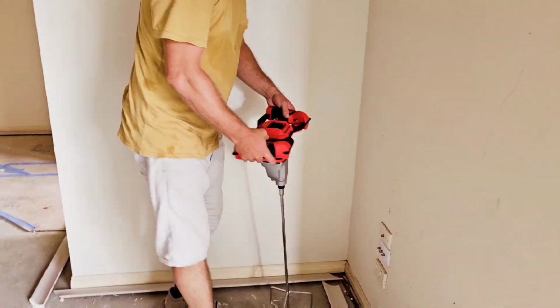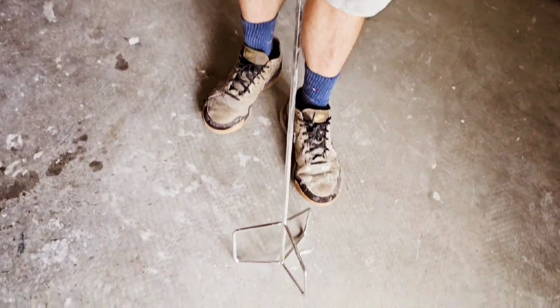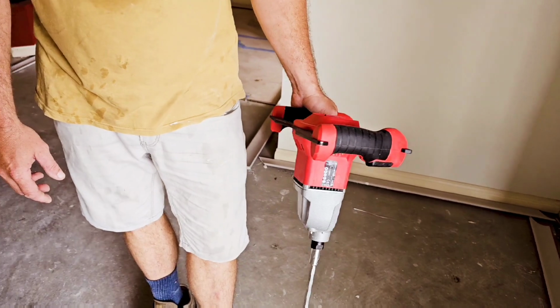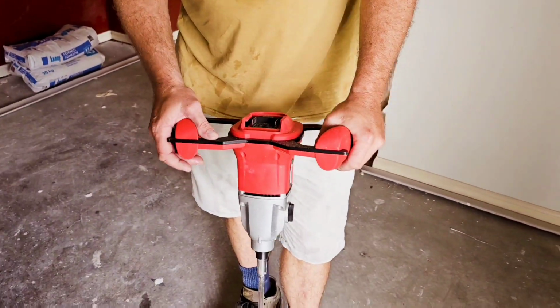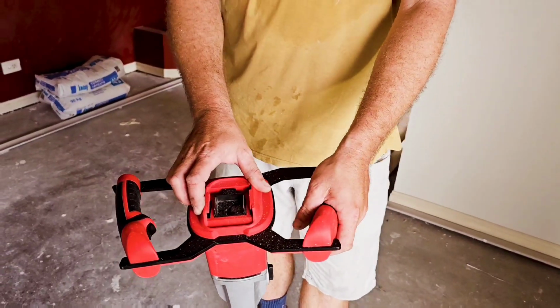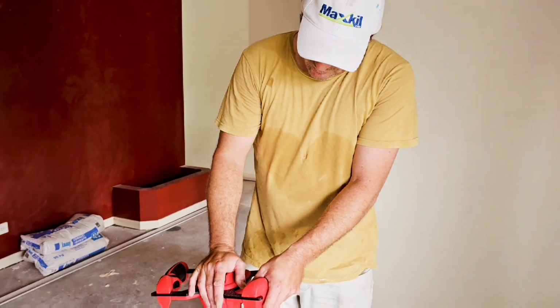Here's a new mixer from Wallboard Tools. Now this is specially designed, and this paddle has been compared against other paddles. It is very efficient apparently, so we're going to be trying that. It fits a Makita battery, and I think there are adapters, I might be wrong, but you can fit other batteries on it as well.